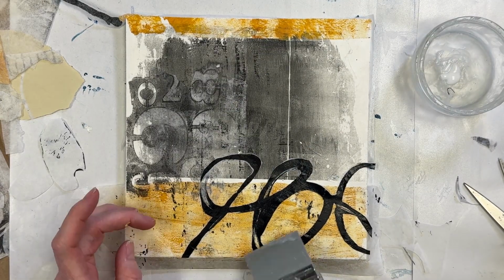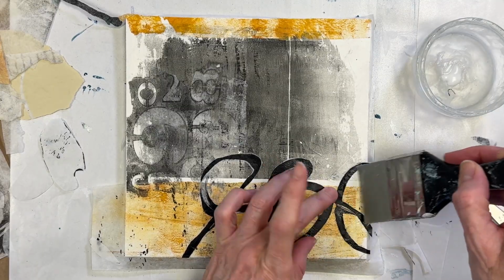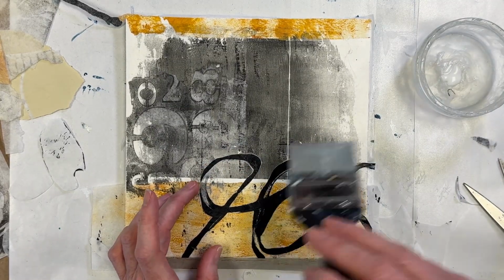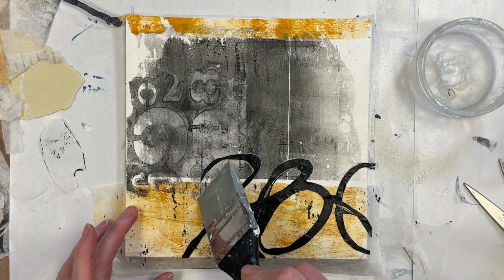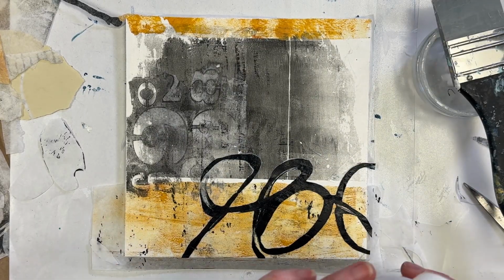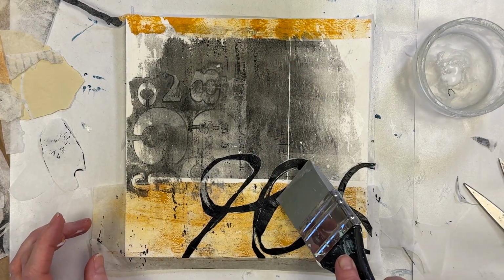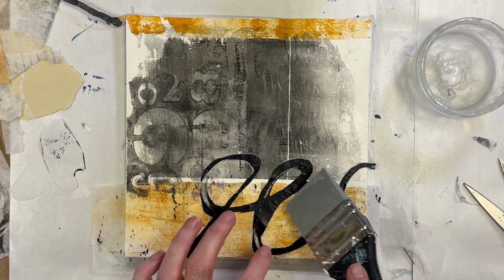And again, it overlaps the yellow and the gray. So for me, that visually kind of connects the top part with the bottom part. Your eye kind of goes across that sort of white gap and up into that gray area. And now I'm just making sure I get all the bubbles out best I can. You'll see there's little air pockets under there.